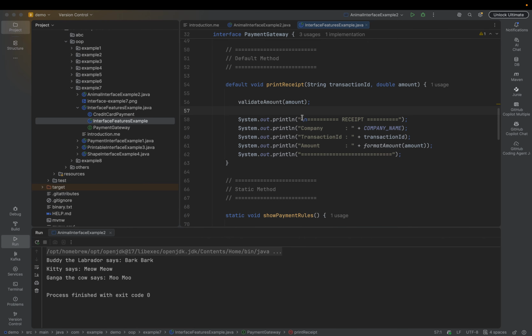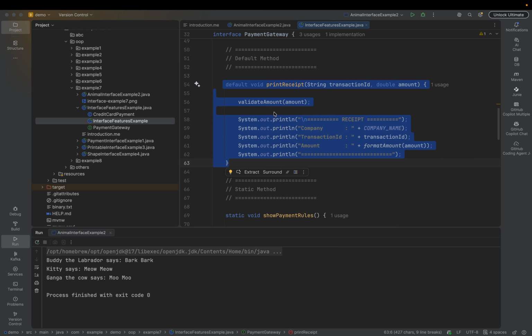So I am just giving a high-level overview. Suppose you want some common implementation for all other classes, so as not to repeat things in multiple classes. You can declare one default method, and under that you can provide the common implementation for all classes.